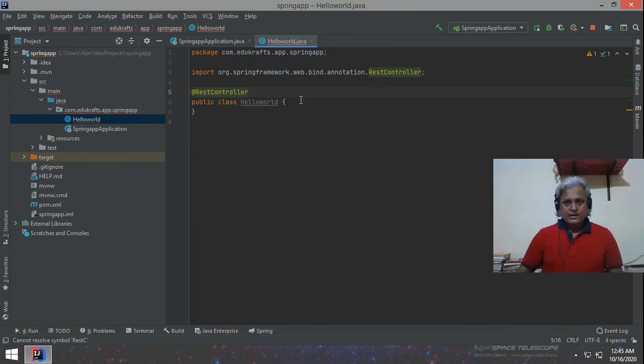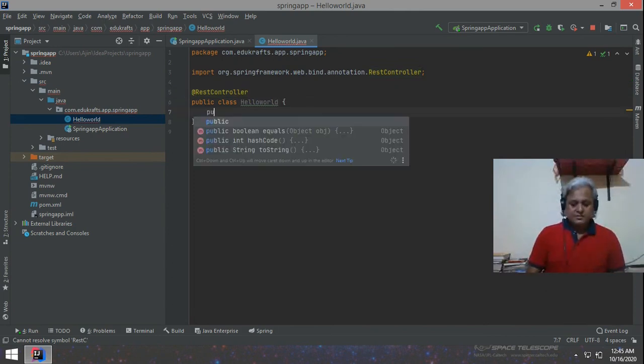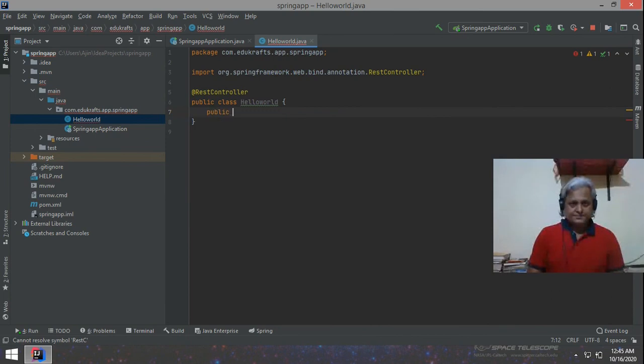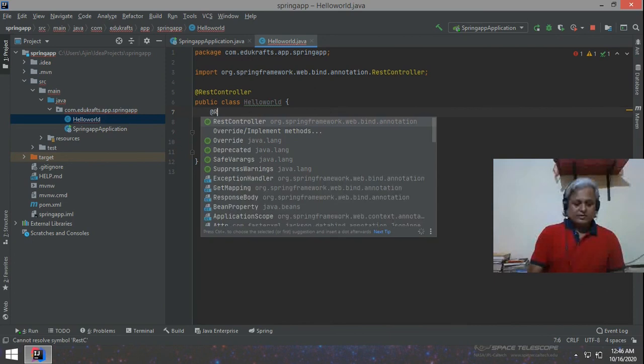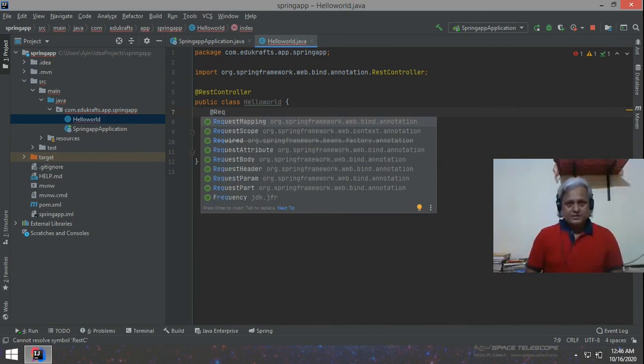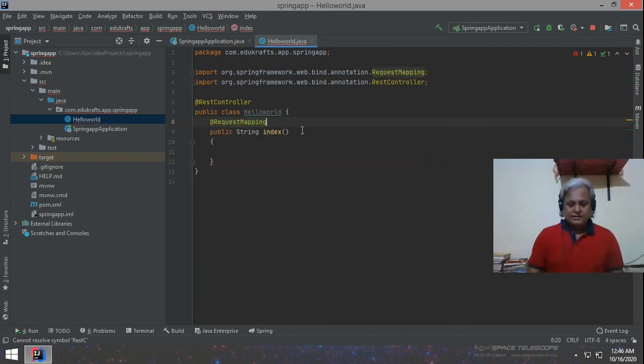Yes, and then inside this we'll create one function, public String index, and here you add the annotation for this, that is called RequestMapping.